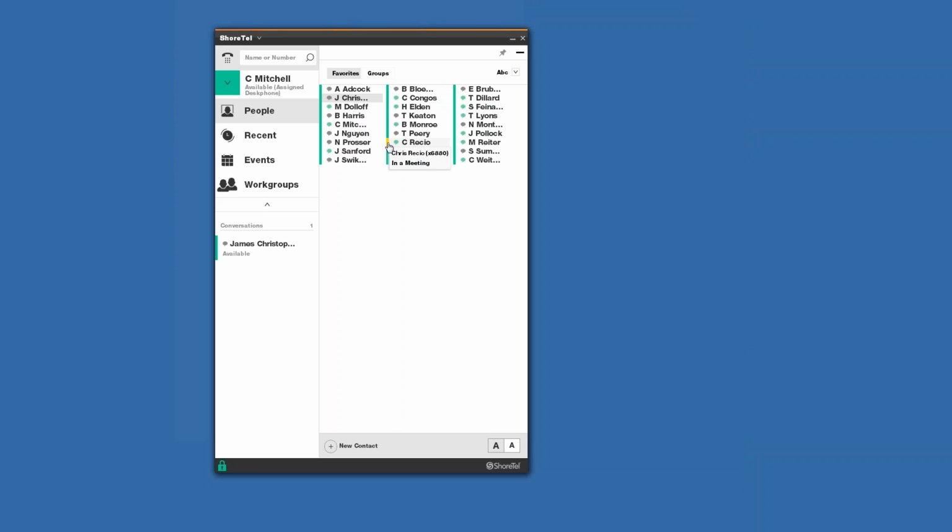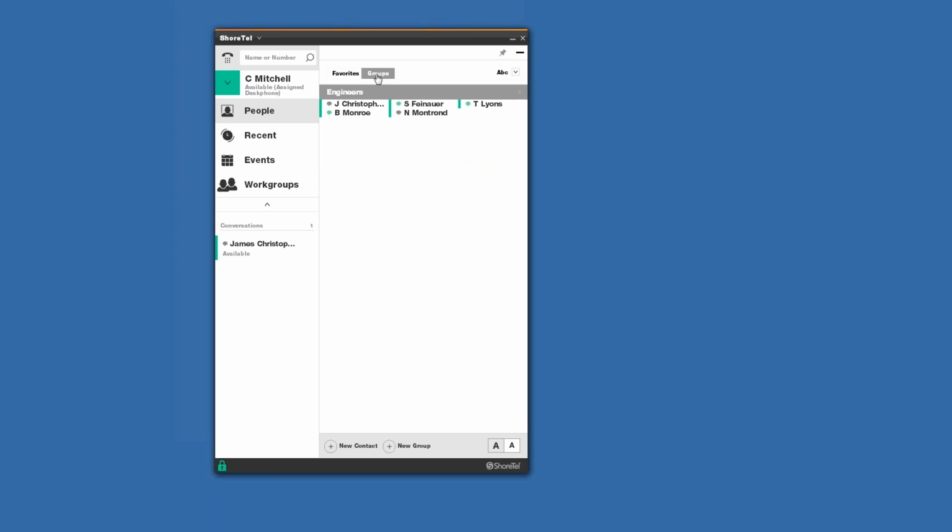From here, the new feature that wasn't in ShoreTel 14.2 is groups. I've only built one group just for testing purposes. So I built an engineers group, and I put 5 people into my engineers group. I have the same kind of capability in here, but if I click on the engineers group, I get some group information. So I can start a group chat, which is nice, to chat with each other and say, hey, is anybody working on this issue, or has anybody reached out to this customer or something like that? I can also schedule a meeting with this group or send the group a voicemail.